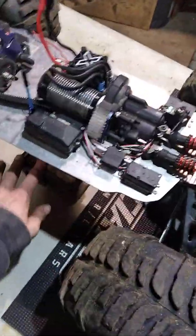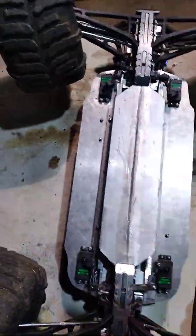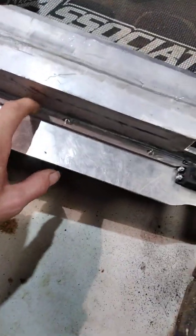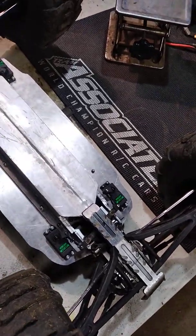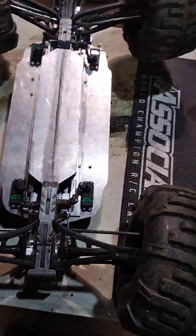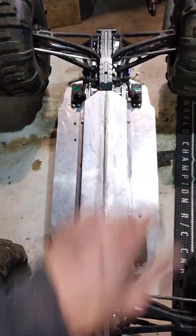I figured I'd give you guys a couple more updates as we're going. As far as the rear chassis support, I'll show you what I ended up doing here. Now I've got two transmissions that I'm going to have to be able to service. So I took a couple of pieces of angle aluminum and molded on my own little 90s here, and then did some really cheap Harbor Freight aluminum weld. But this is going to be a solid piece eventually once I get all of the prototyping done. So you can see that it's got its quad steering setup.